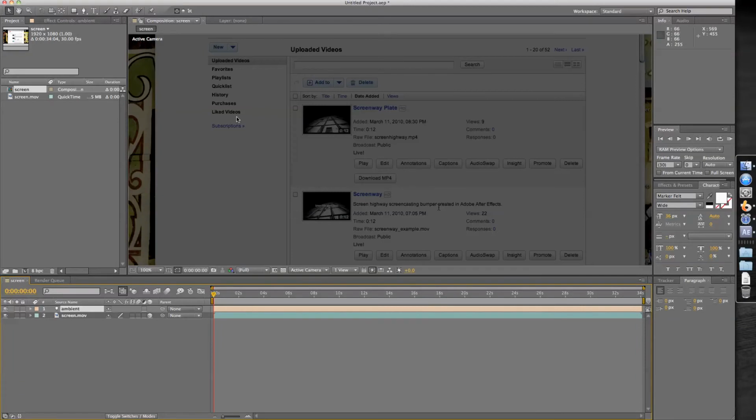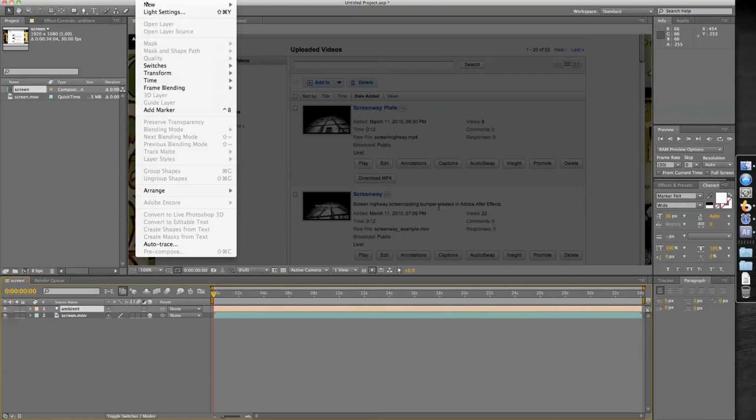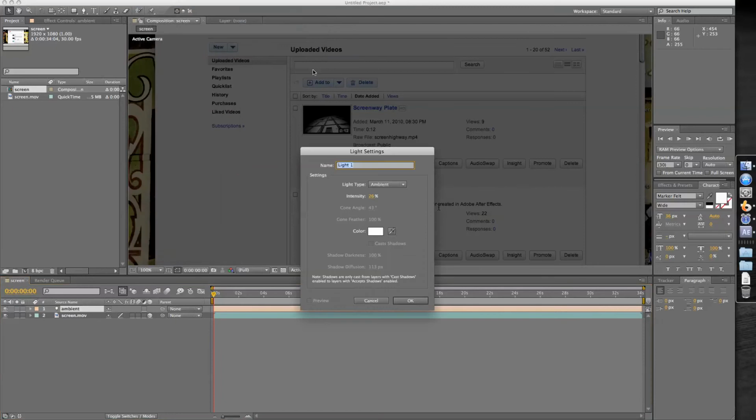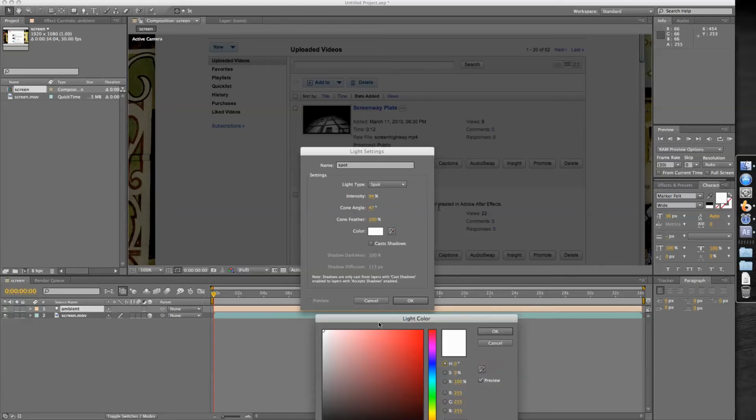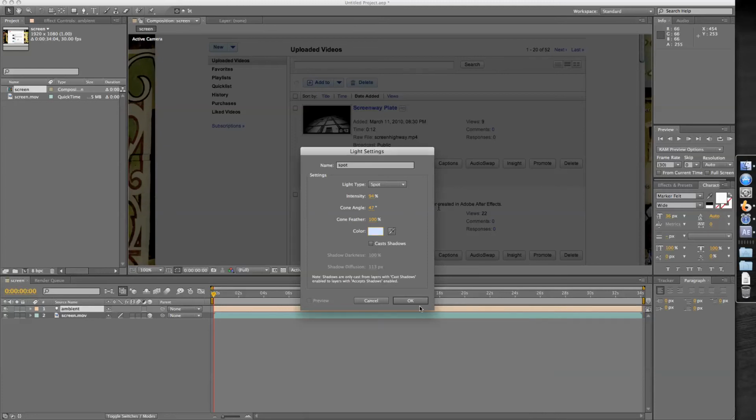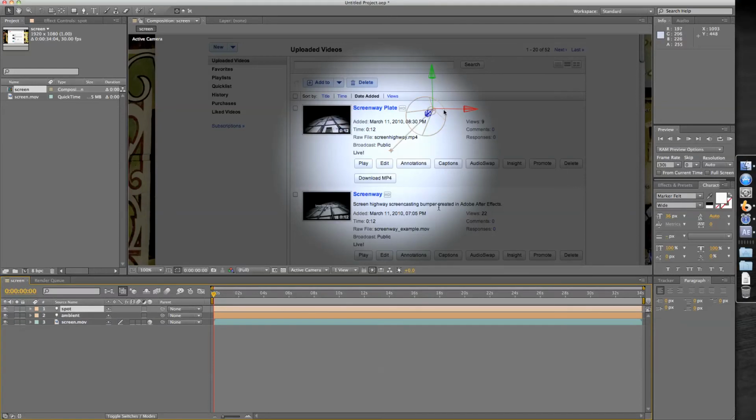So the next thing we want to do is create another light, a spotlight. I'm going to call this one Spot, and we're going to choose a type of spotlight. Then we're going to crank up our intensity to maybe 80, 90, something like that. You can vary your cone angle in here, but you'll see that more later. We'll just choose a color for fun here, something in the blue range. So I've got this color, I'm going to say OK. And you can see just like that I've created this spotlight, right?